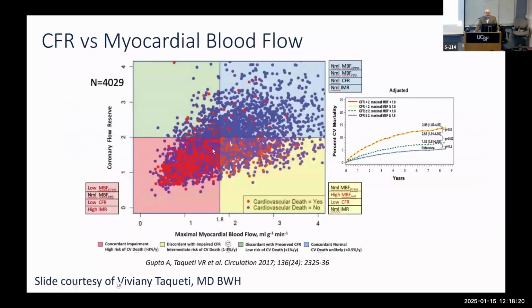And really, this is a two-dimensional problem. We have both the coronary flow reserve, which is basically the ratio of the stress flow to the rest flow, and the myocardial blood flow, shown here with the flow reserve on the y-axis and the actual stress flows on the x-axis. And we know that prognostically the worst group is this low group, but also those who have abnormal flow reserve have worse adverse outcomes, with an intermediate risk if you have just an abnormal myocardial blood flow compared to baseline.